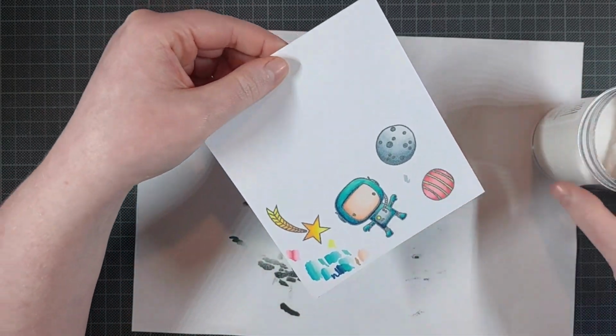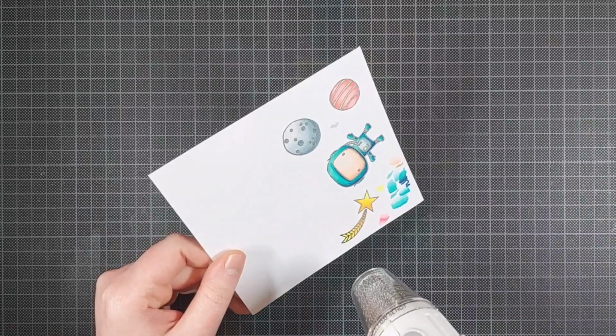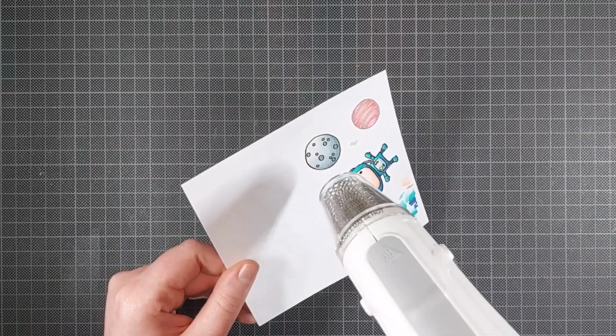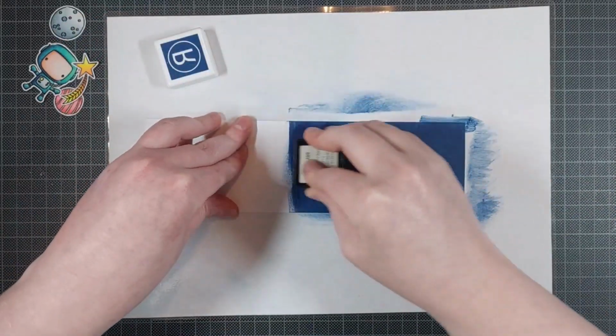So all that's left to do is heat set these images now. I will use the WOW Dual Speed Heat tool on the second setting because that's what WOW recommends you use, and it works wonders at melting that embossing powder quickly and without much warping to your paper. Then I can work on my background.